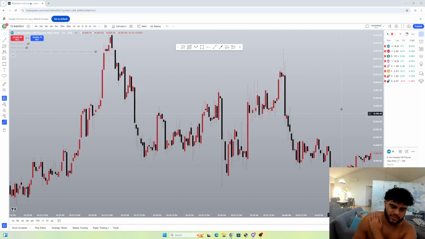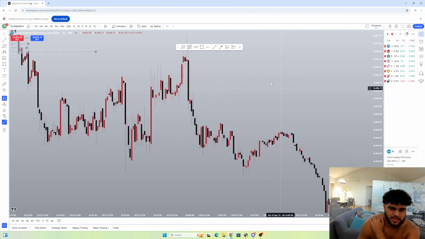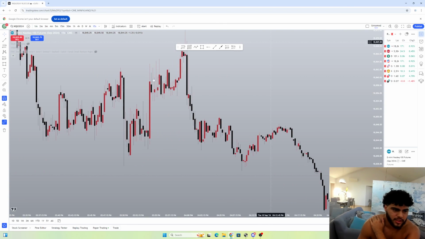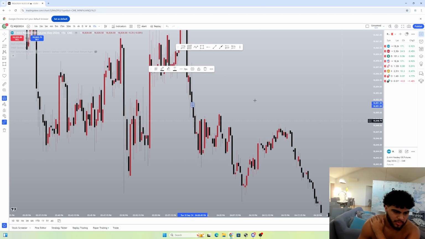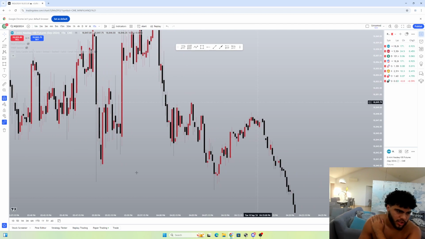Alright, but yeah, we can find a couple more examples, even though, like I said, I don't really use this. But you'll notice on a lot of these, the next candle opens and the gap is there, and we pretty much go and fill it immediately. Like, this wick went up and filled it immediately, and then we went down. Because I told you, we fill that stuff urgently. So, price voids, I don't really use.